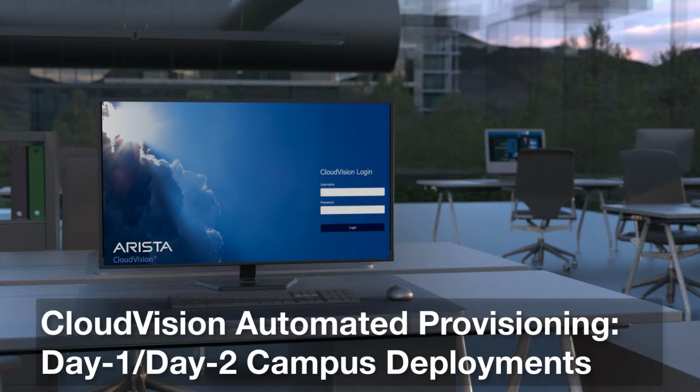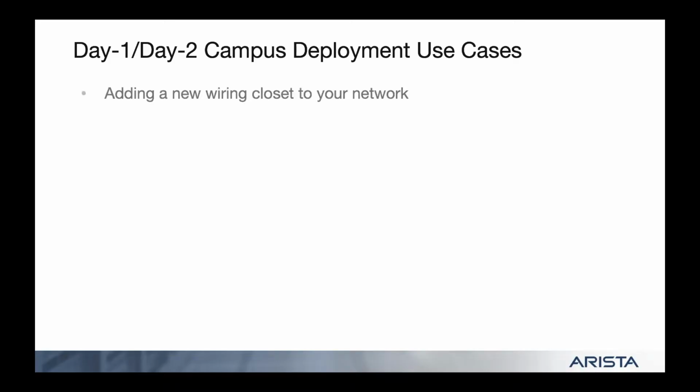In a previous video, we talked about Day 0 provisioning of our campus network. Now let's talk about Day 1 provisioning use case for scaling out our network, for example, adding another wiring closet to our network. We will also look at Day 2 provisioning use case to provision new VLANs in our network.